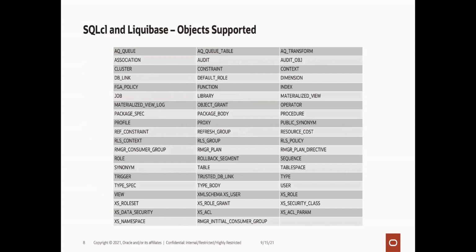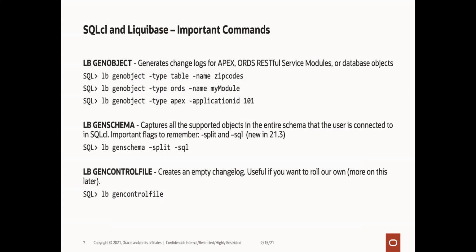But not only do you have the ability to pull these particular objects, a little known fact is, you're also able to pull modules from ORDS. So if you're in Oracle REST Data Services and creating these REST modules, you can pull the modules, and you can also pull Application Express apps with this. And we'll take a look at that in a minute as well. So it's a lot more than just pulling your tables and your SQL code.